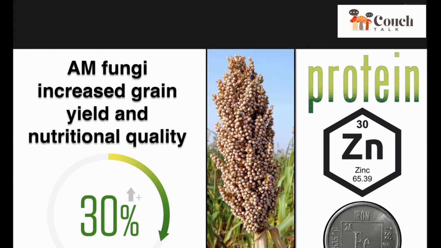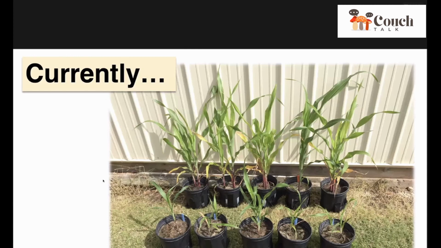And the real important part of my research is that we discovered that those plants that host more AM fungi in their root systems, we can really see a remarkable increase in the yield and the nutrition of the grain. So in general, as we assess protein, zinc, iron, and some of the other nutrients that are typically a big problem in terms of the human population across the world, we were able to make this link between the colonization of the plant by AM fungi and the boost to yield and nutrition.